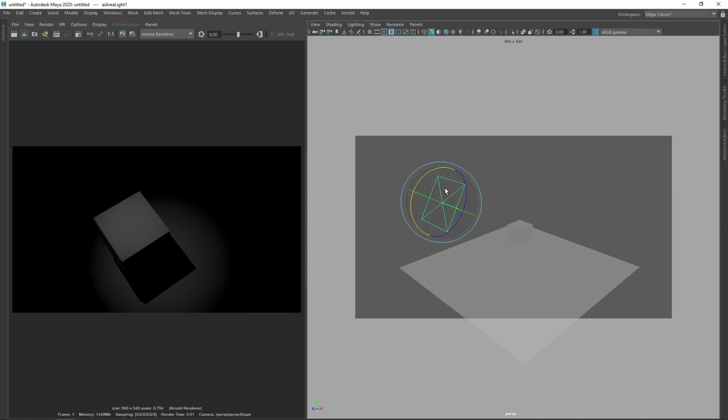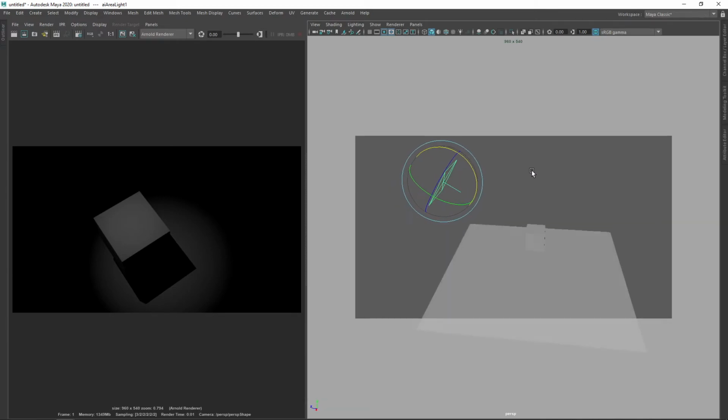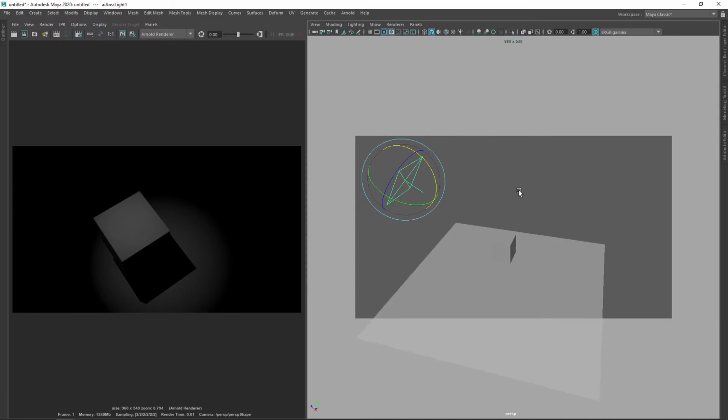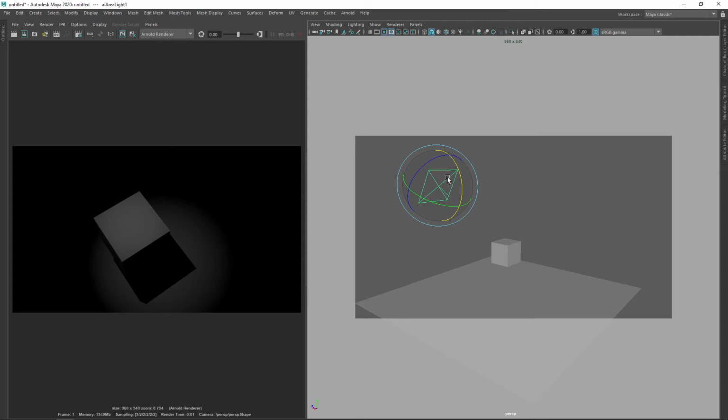So we can see that the preview of the area light is actually this rectangular shape, which is going to make a lot of sense when we understand that area lights are designed for simulating real world light sources, and they do this by actually emitting light from a physical surface area. So that's why we see this rectangular shape, right?